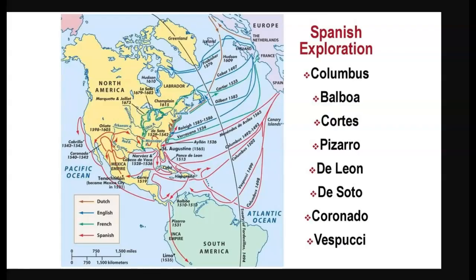So this is just a quick look at some of the exploration that goes on. The minute Columbus gets back, there's Columbus, in 1492, 1493, and Europe starts to talk about this. You get this mad rush of explorers that come over trying to figure out what it is Columbus found. After all, Columbus comes over and he just bops around the Caribbean here a bit. So you get Vespucci, Amerigo Vespucci, and another Italian sailing for the Spanish, looking around.